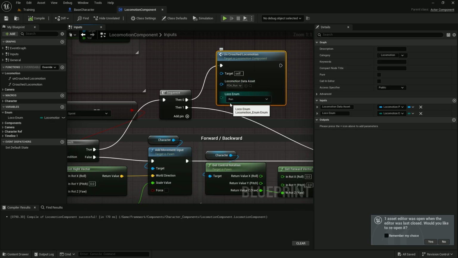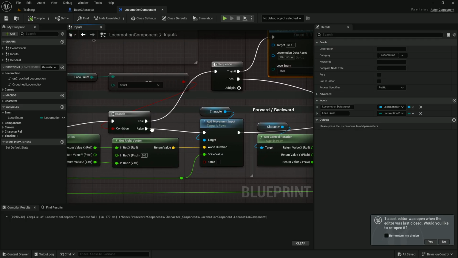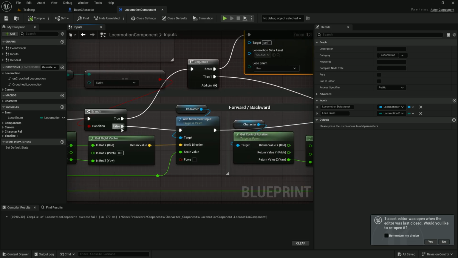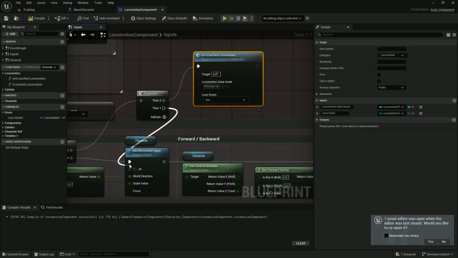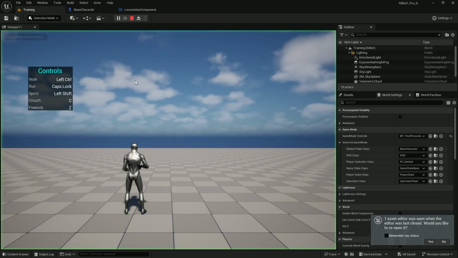Okay? But if it's false, then continue what you're doing. Actually, it should be here. And all that does is eliminate that backward movement.